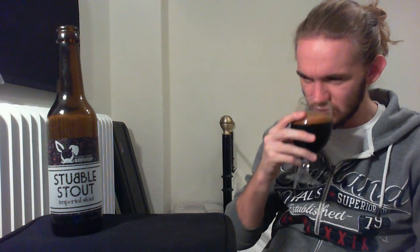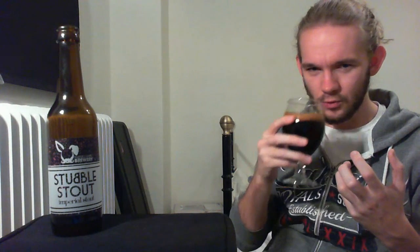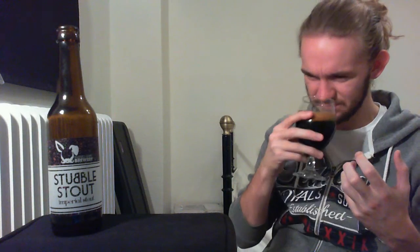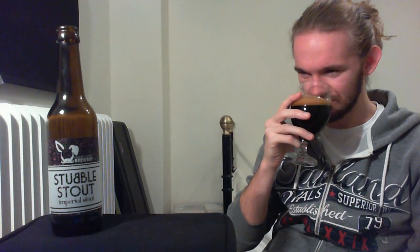When you swirl it up, you do get a little bit more of the coffee bean roasted character coming out of this one. Some nice toasted black malts, like I say, just underpinning the beer, but on top of that it really is quite sweet, quite chocolatey. There's a little bit of licorice in there, I would say, as well. And you can smell some of the nice toasted sweet caramel, but overall it smells like a really quite nice beer. So let's have a taste of this guy then.